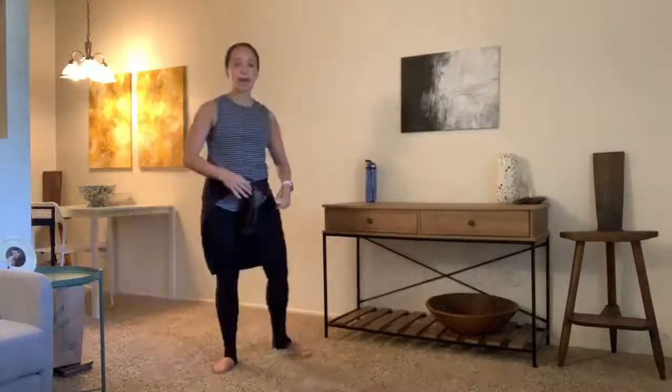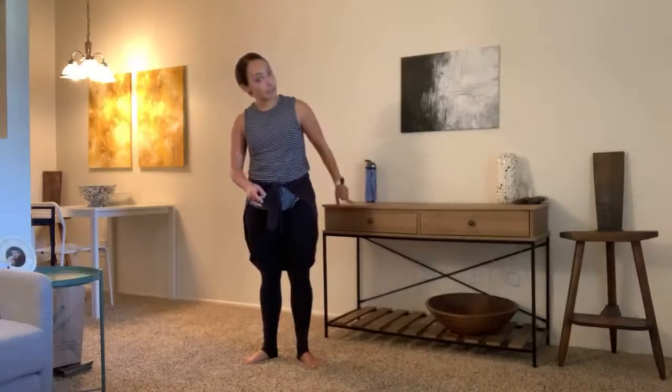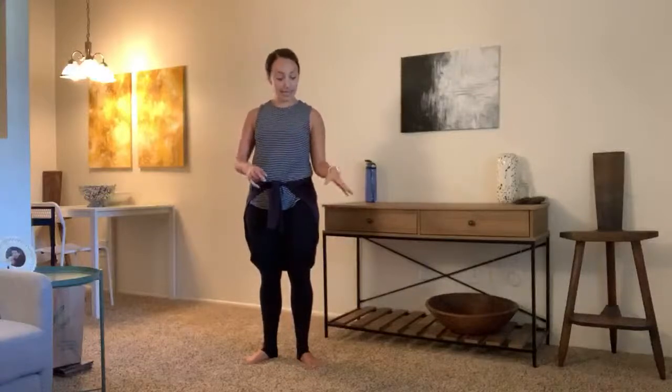We're just gonna work a pattern. So it's two, slow, and three, quick, out. Same thing side, same thing back, same thing side. There shouldn't be any movement in the pelvis.